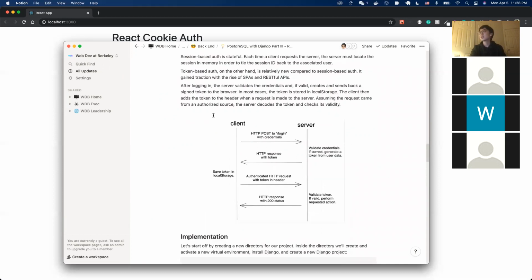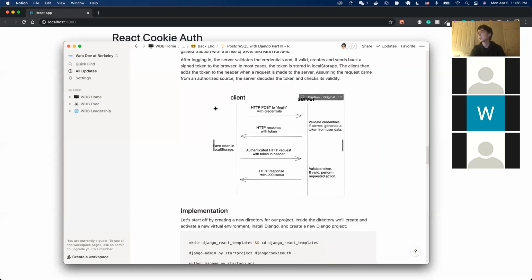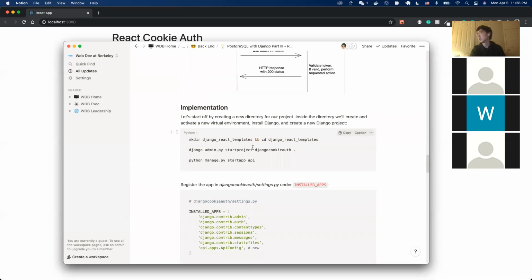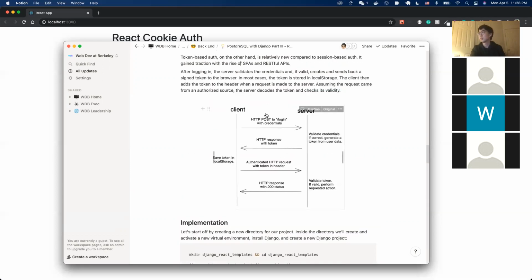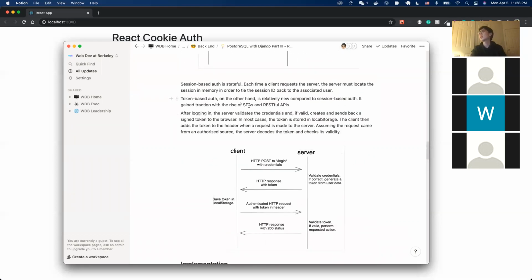I would say in practice, you won't worry so much about how to use token-based versus session-based, because you're just going to use packages, and those packages will neatly handle this for you. But this is just nice to know. The main takeaway is that token-based is stateless and session-based is stateful. So yeah.